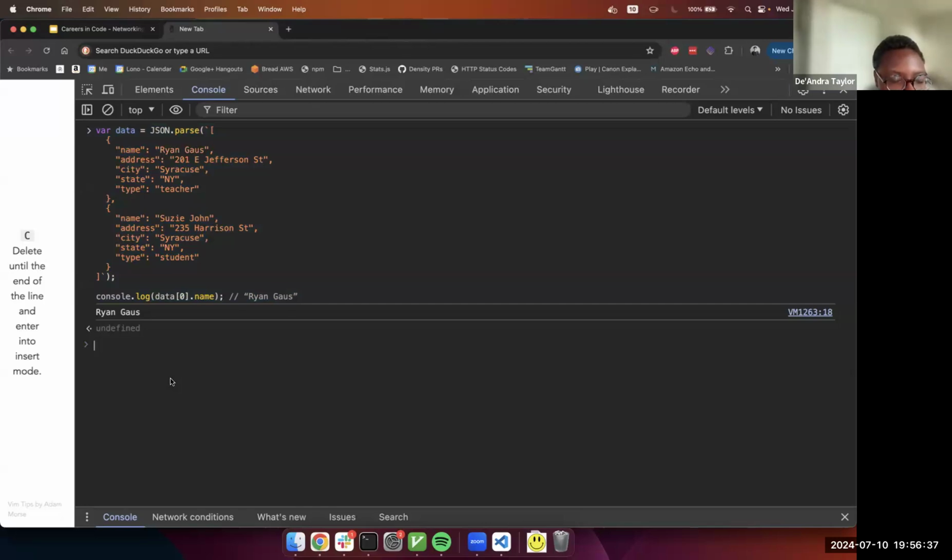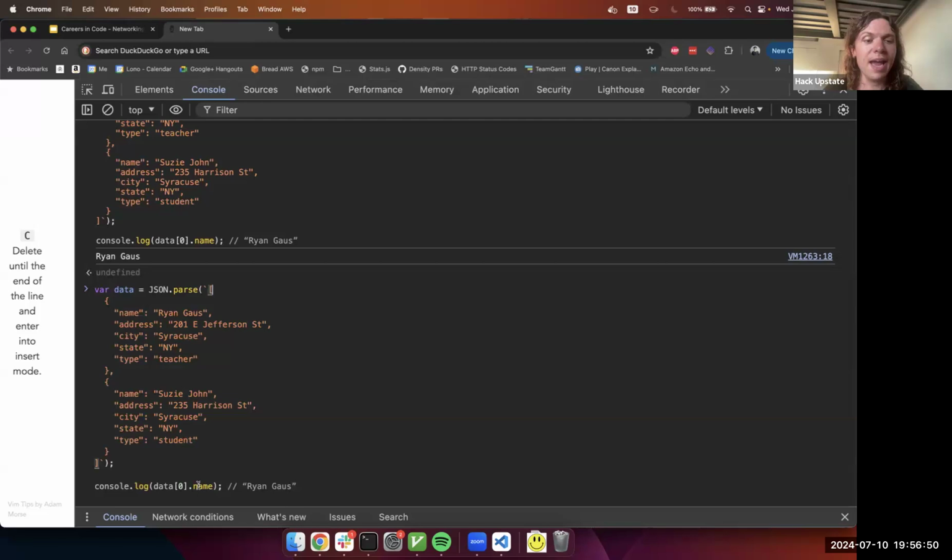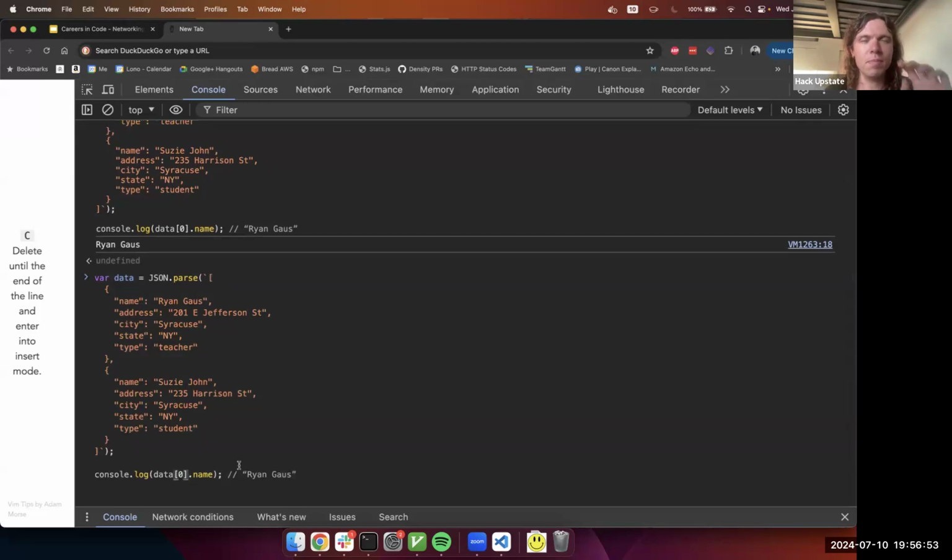So I forgot my question. Oh yeah, you see at the bottom it says console.log(data[0].name). Do you have to use data[0] if you're already using name? Can you explain how you would modify this to do what you're imagining? Does name represent the value of the key? Sorry, for Ryan Gus, instead of name, you wrote person in the array of the data. So at the bottom, would you do data[0] and then .person, or would you do .name? Yeah, good question.